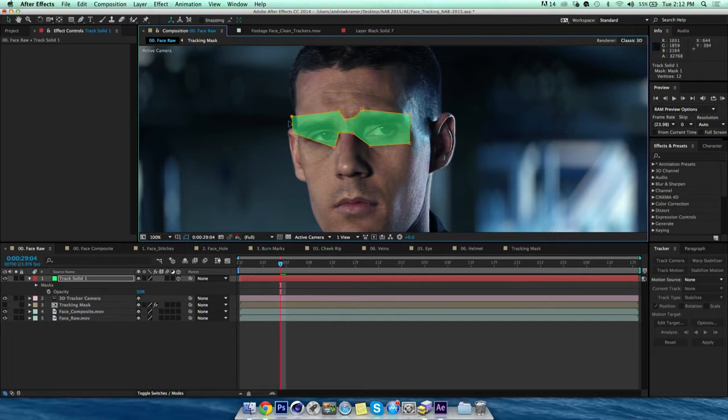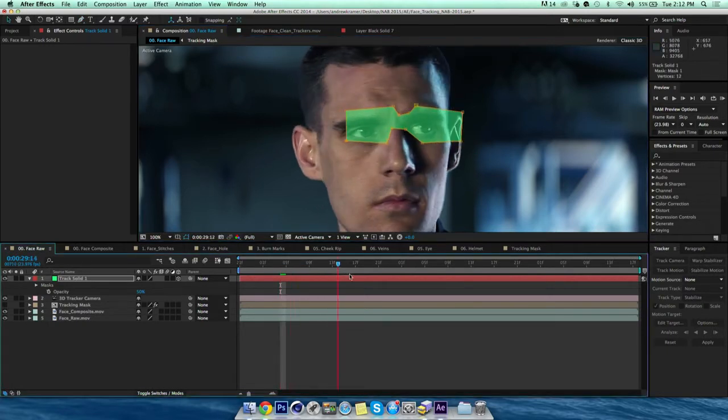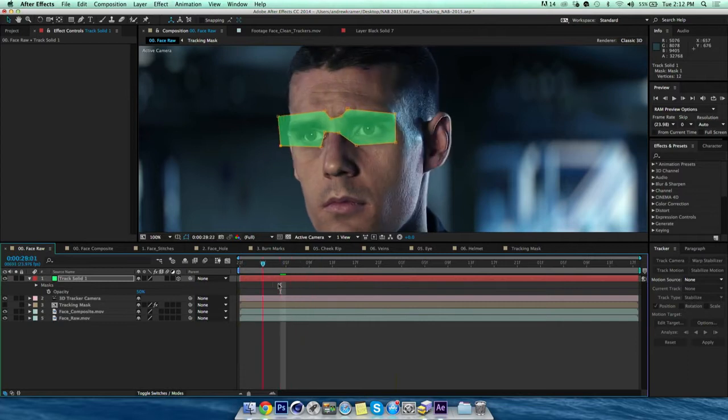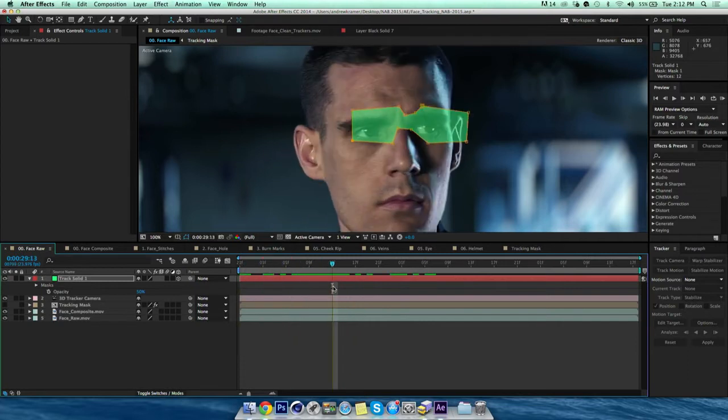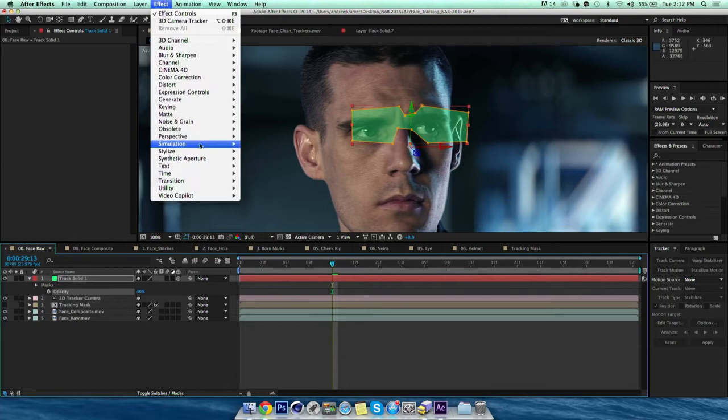Hold on. We got to make this look good. So you see that? Real 3D. Come on. I mean, we can make them blue, and that'd be maybe a drop shadow or something. Let's see here.